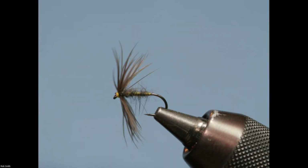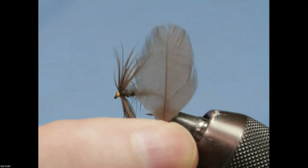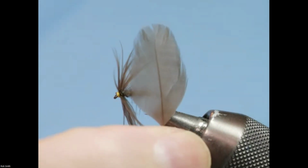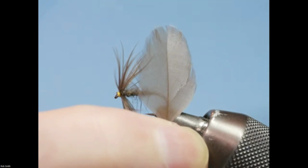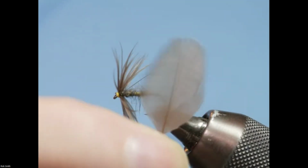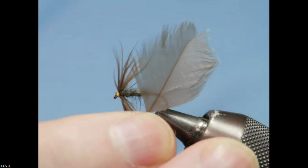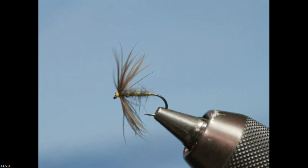What was the hackle, please, Rob? The hackle was an undercovert from a water hen or a moor hen, and it's got this dark, smoky grey colour to it. Some people substitute it for coot, but coot is a lighter grey. This is more or less that gunmetal grey. And when you see the large dark olives, you know that's the shade that you're looking for. Thank you. Any more?